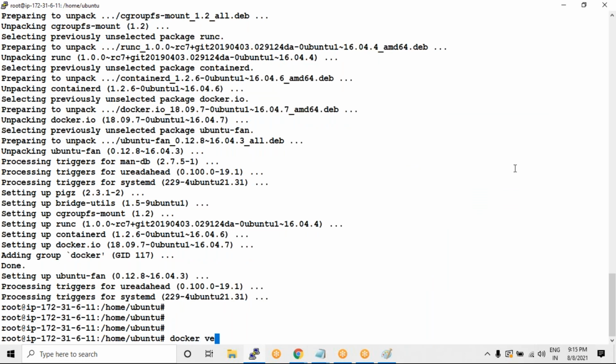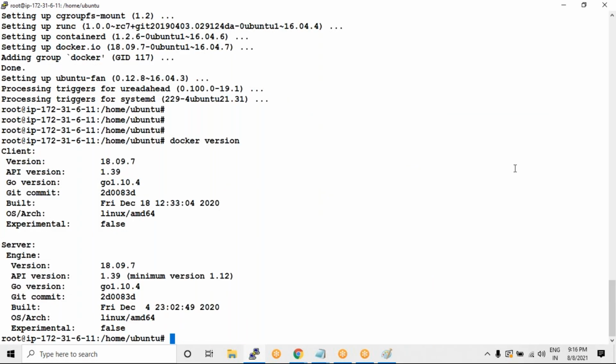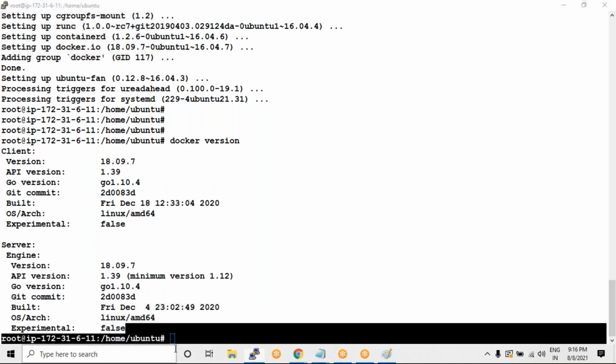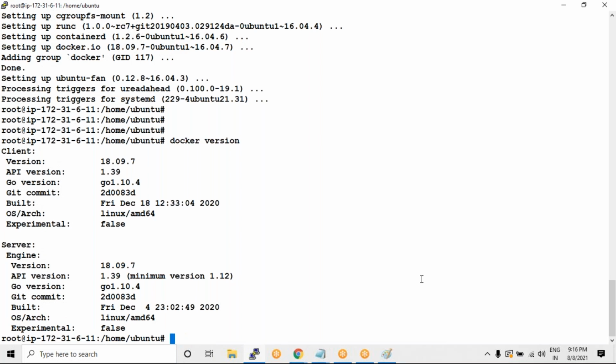Okay, so I have installed Docker here. Let me just check once. Do I have Docker installed? Yes, I have installed Docker. Good. Now to create containers, what do we do? I can create containers now, easily, without any doubt. So I can have a web server as a container.